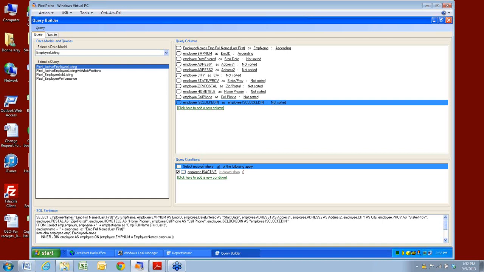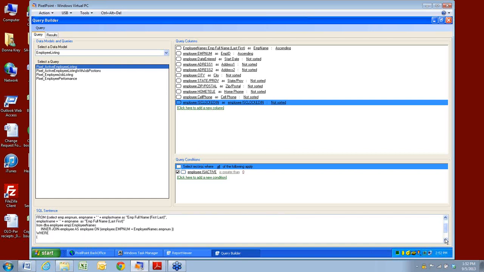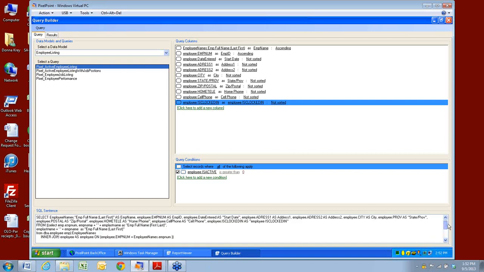Okay. Query conditions, these are all the different SQL statements that go with it and how they query. Definitely go through the release notes to understand what all of this verbiage and all the different commands do stand for. It would behoove everybody to have a little bit of SQL understanding so you understand what some of these statements are.